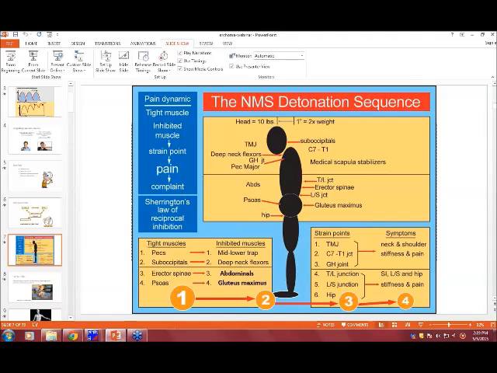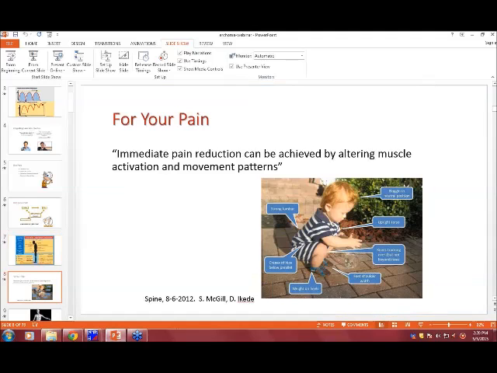Also, we have the psoas, probably the most indicative of lower back pain. A hypertonic psoas shuts off the strongest muscle in the body, not per square inch, the glute maximus. This leads to lower cross syndrome. This leads to specific strain points at the TL junction, lumbosacral junction, and the hip.